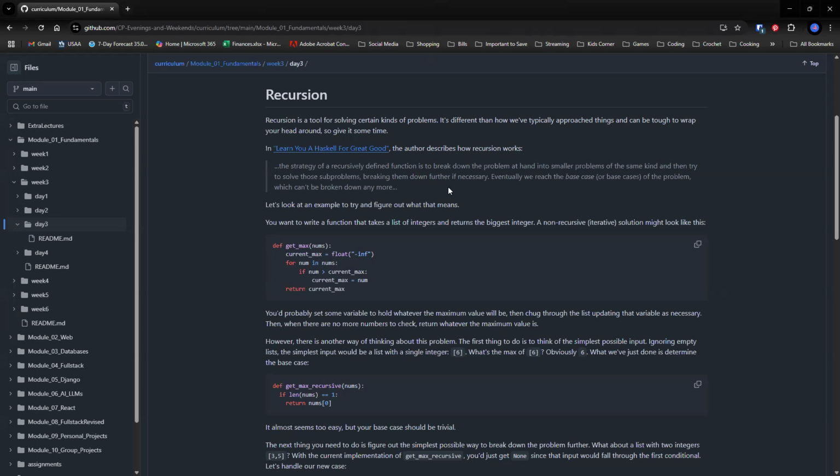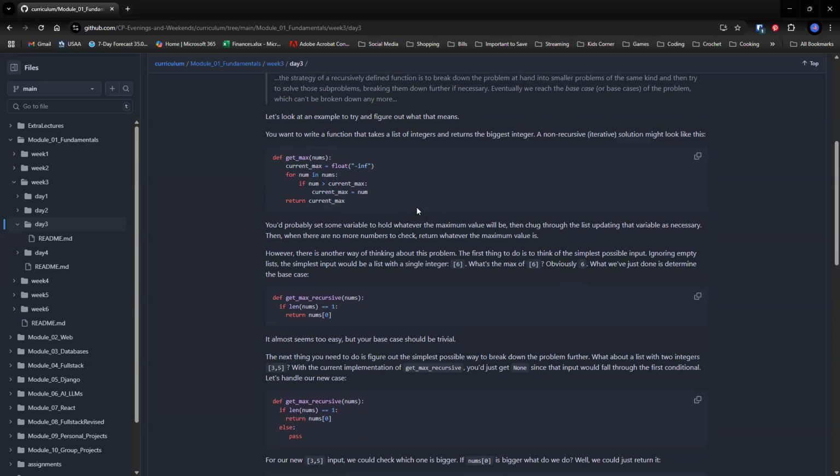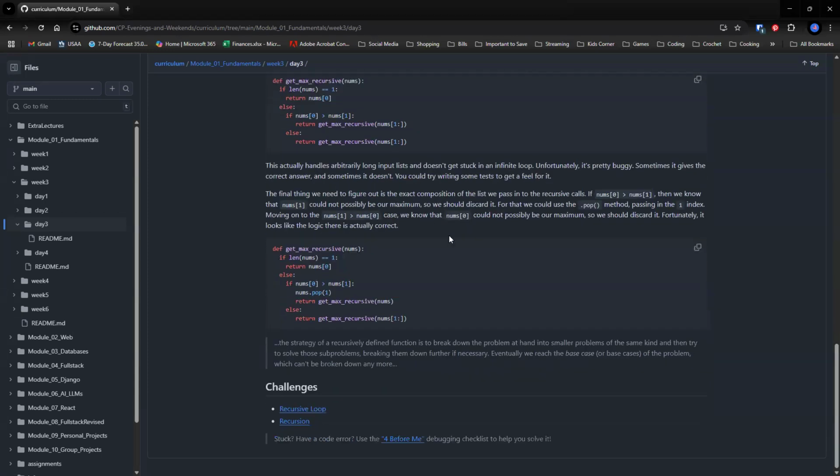It's a different approach. I'm not going to say it's more simple. It's just a different way to approach it. If you understand if statements and for loops, that is a normal way to solve something and it's fine. That works. Recursion is just showing you a different way to do that. I don't want to say without so many lines, because obviously it has just as many lines as that does. It's just a different way to do it. This is the best I can say.